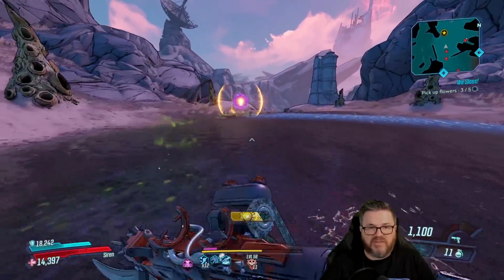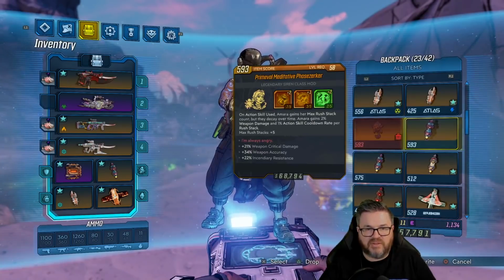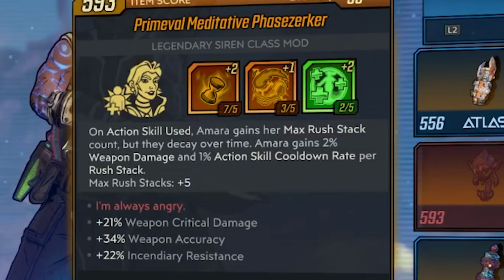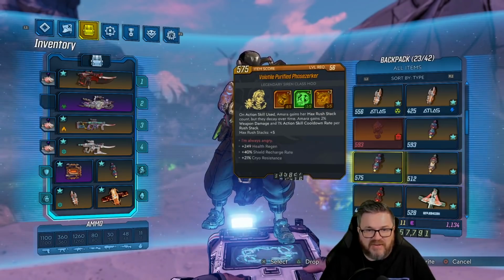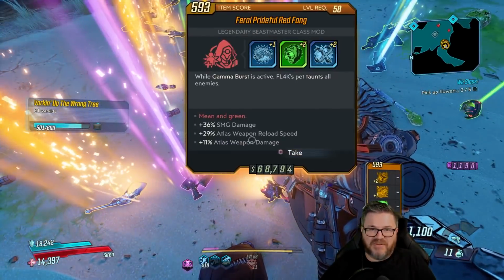Damn, everybody dropping legendaries over here. What the hell, man? That was a class mod, dude. What'd I get? A phase zerker with weapon critical, weapon accuracy. Very nice. That's a pretty good phase zerker right there. All right. Damn, that was a good run right there.